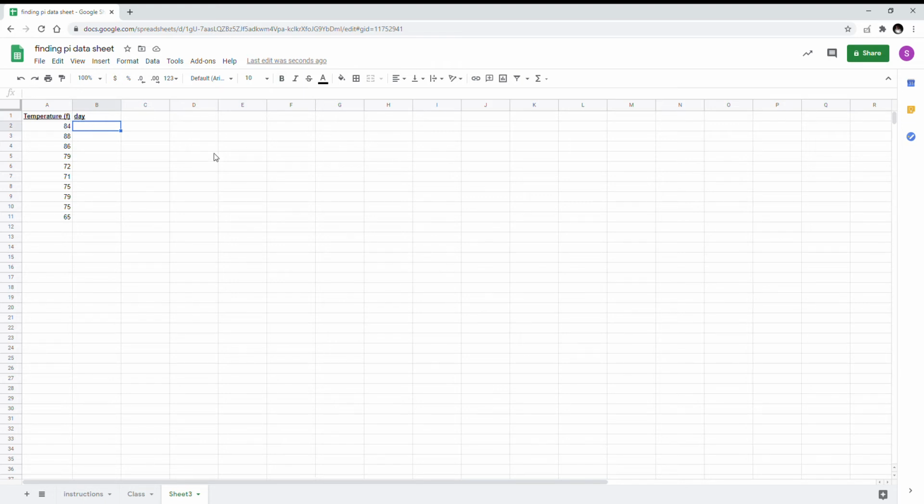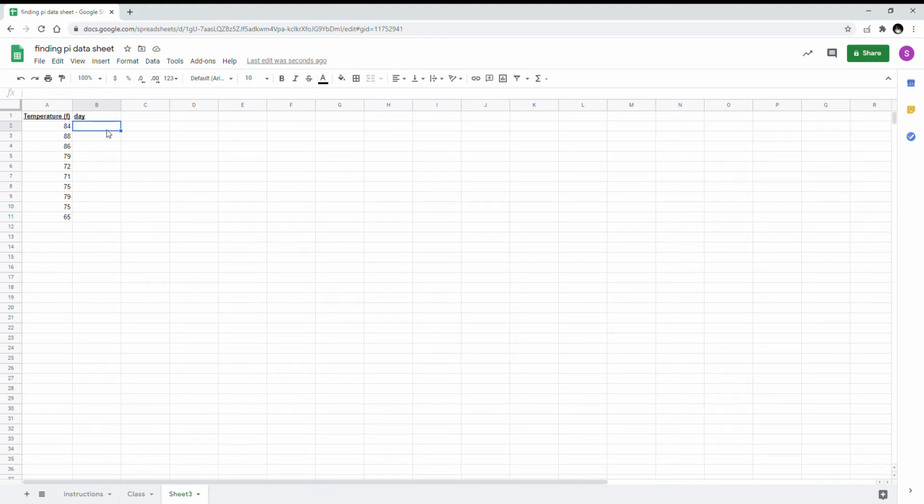So what I'm going to do is try to create a graph where I have days on the x-axis and the temperature on the y-axis. I want to see how temperature changes day to day. A lot of times we compare an x and a y-axis to see if there's some sort of function there, to see if maybe there's a pattern. We're probably not going to see too much of a pattern because it's just the weather day to day, but I just want you to see how to do it.